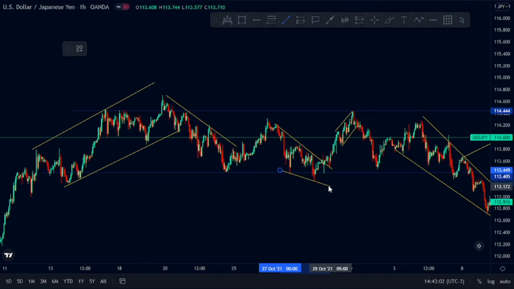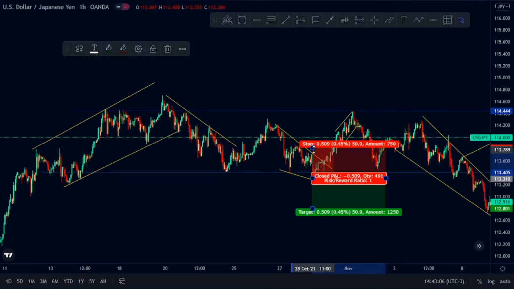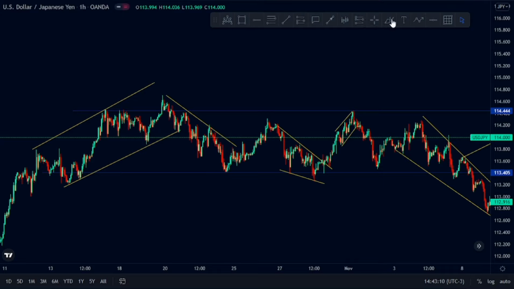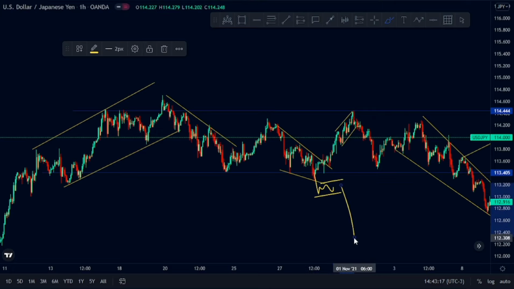Imagine if you were placing your sell stop around this level here, then a stop loss here. It takes you in, it takes you out. You have to wait for confirmation. If you wanted to sell around this area, you have to wait for price to fully break impulsively, consolidate, and give you a bearish flag. Then you can enter. Same applies to here. Wait for price to break impulsively, give you a consolidation, then enter.